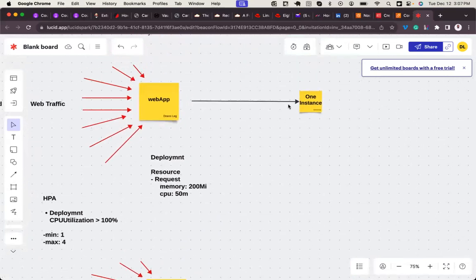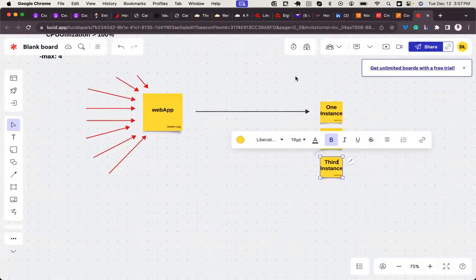Originally, I have only one instance running. But the moment there is too much workload, too much traffic hitting the web application, such that the web application can no longer handle it, the HPA will interject, and it's going to scale out, depending on what I have set on the HPA, to the number of instances that will be able to manage the workload.